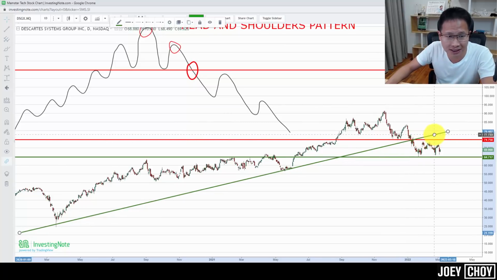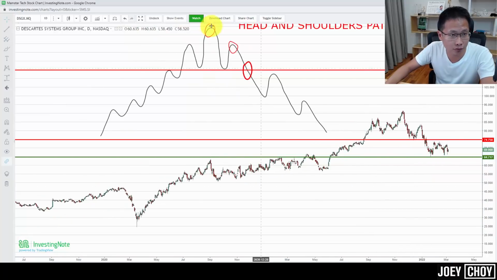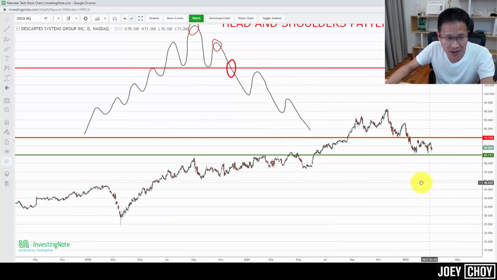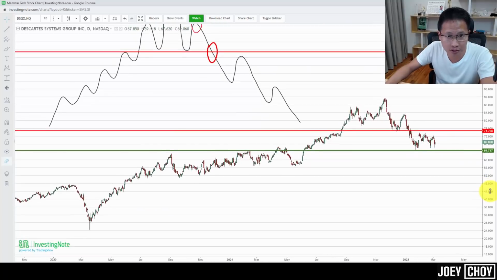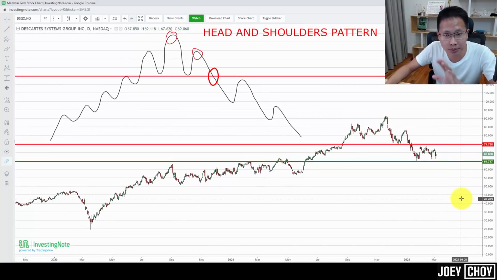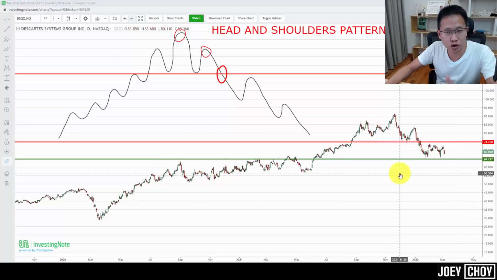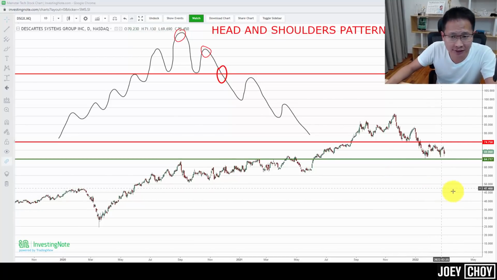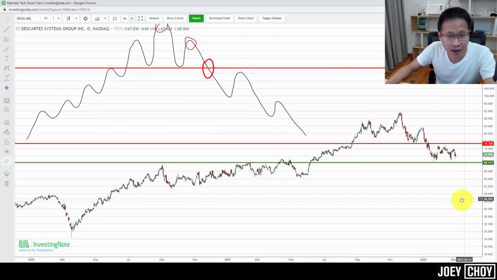But let's take a look at whether we can see what we call a head and shoulder pattern, like what we have drawn in this diagram right at the top here. So let's see if we can find this in this stock right here. You can see that there is something like a head and shoulder pattern that has formed up and played out. So there could potentially be a little bit of reversal, or the trend turning down, if we do break some of those key support levels.